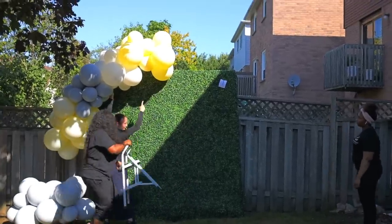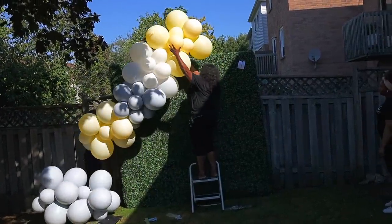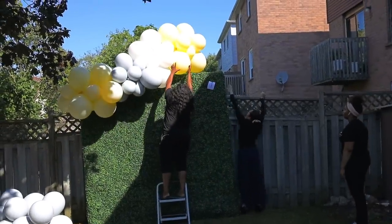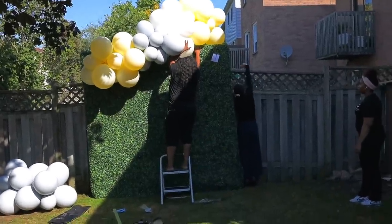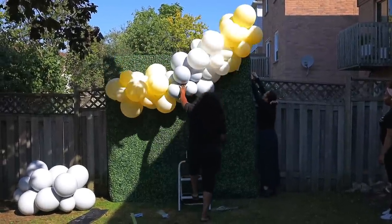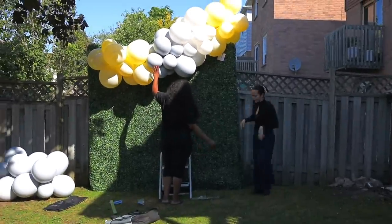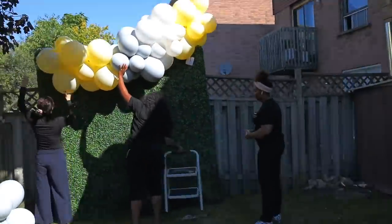We started with this top piece — I attached a bit of fishing line to the yellow cluster and Angelita is going up. We're trying to see placement first: whether we want it in the middle of the hedge wall or at the very end. We decided to go with the very end and swing the fishing line over. We're tying the fishing line to the other end of the fence — not directly to the hedge wall — because the balloons actually give the hedge wall more support and secure it more in place.